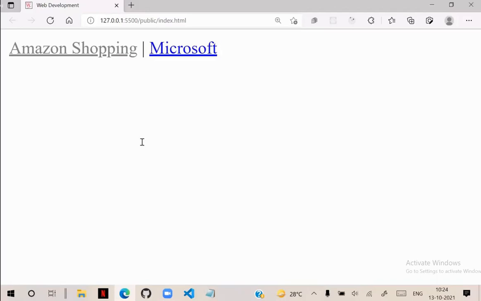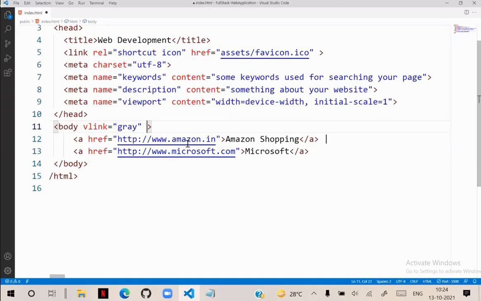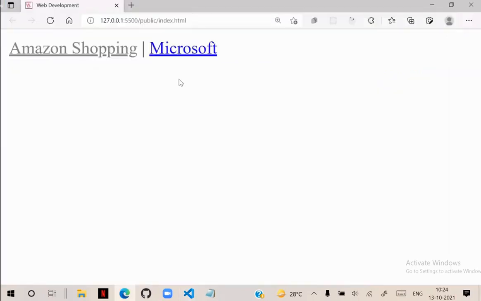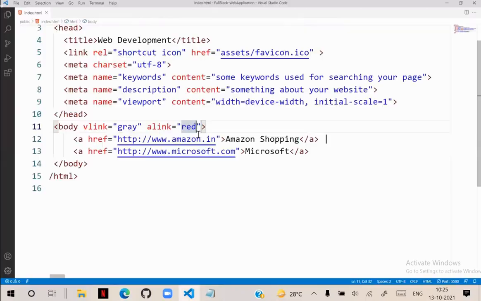Active color is nothing but, see, active link is nothing but a link. For active color I have given red. See, this is not active. Active means when I go onto the link with the mouse pointer and try to click it, when I hold down the button, it will be red color. That is active. That means currently it is going to visit it. When I move the mouse outside it and release it, it will be normal. Active color will be visible when you hold down the key on that particular link. That is the active color.